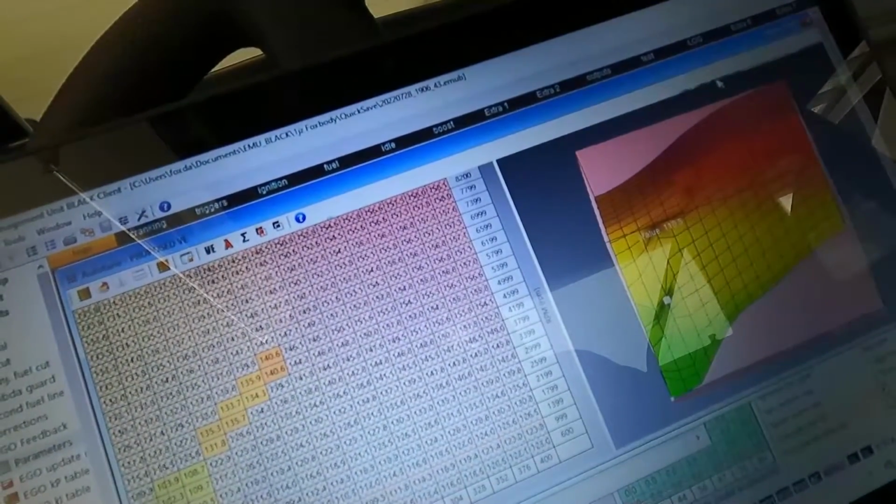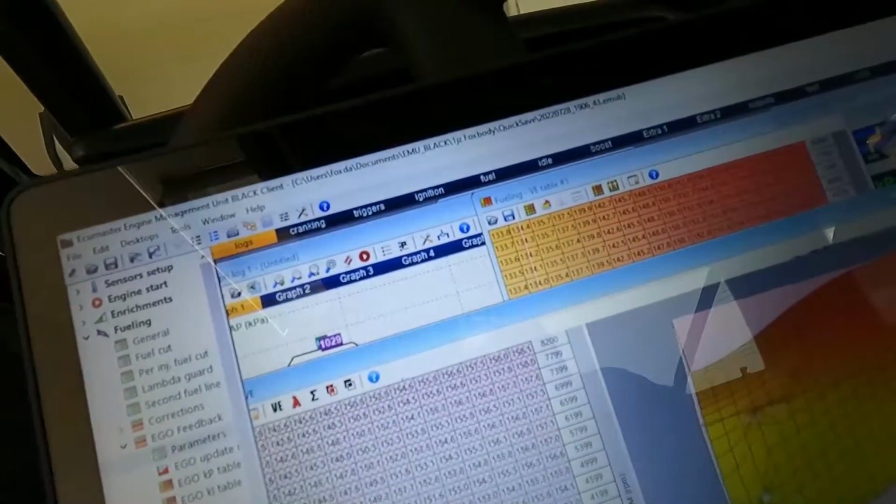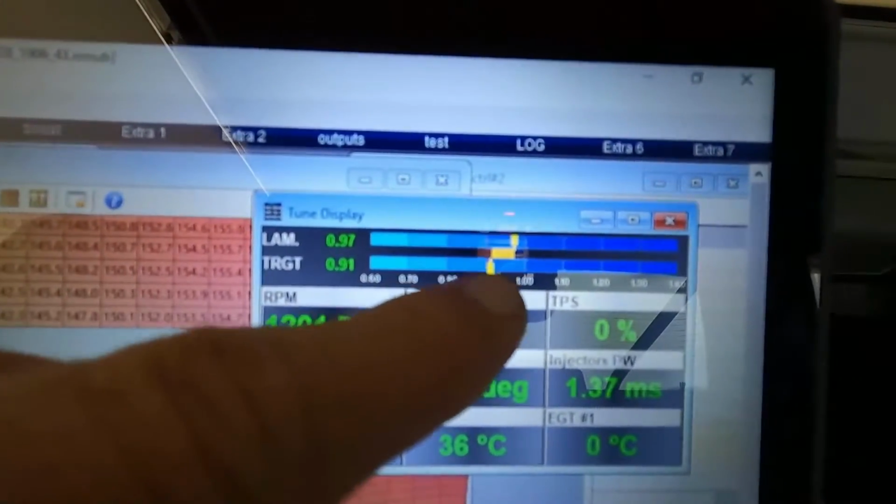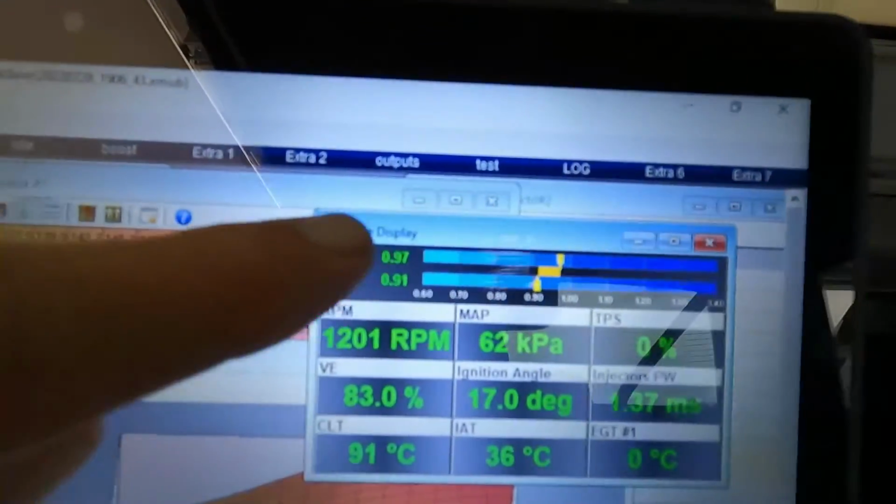You're going to notice right away if you're keeping an eye on your AFR. Let's see if I can bring it up here. Start your car and take a look at this. You can see where your target is, and you can see if it's lean or if it's rich. It's really simple. You just highlight that area and add or subtract until you get a quality idle. Don't overthink this. A lot of people on the forums overthink this, thinking about their cam, their spark plug gap, their gear ratio. They're making it way more complicated than it needs to be.